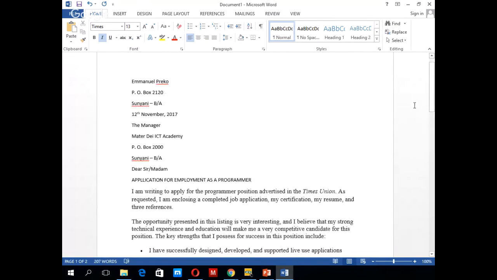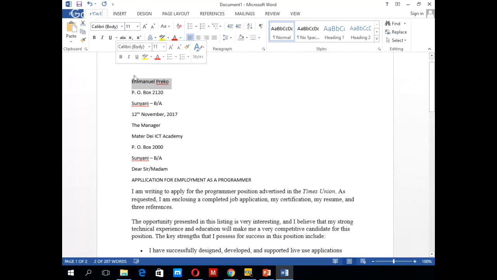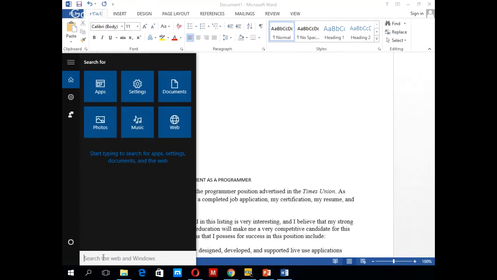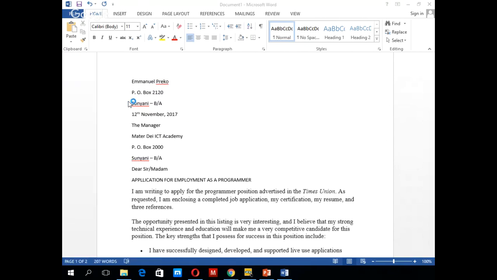Now, the next thing that I'm going to do is that I'm going to format my work. Mostly when I'm typing a letter, I use Times New Roman. So I'll highlight. By highlighting, you type Control on your keyboard and then A, Control A. So let me bring out my visual keyboard, or on-screen keyboard, and show you the keys that I just clicked on.